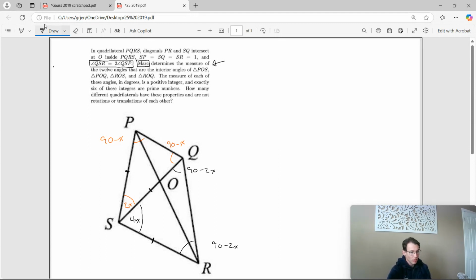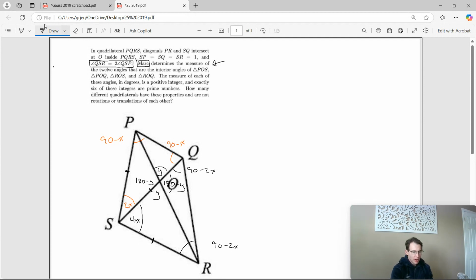So let's call one of them y. Let's call that angle y. This would then be angle y because of vertically opposite angles. And this one is 180 minus y. And this one is 180 minus y as well here. Right? Okay. Now we've got 2 variables and 2 unknowns. It's a little problematic, people.